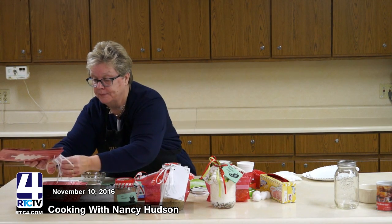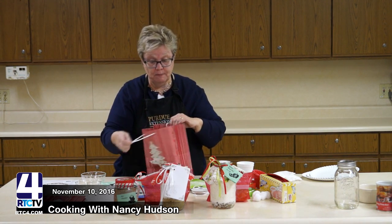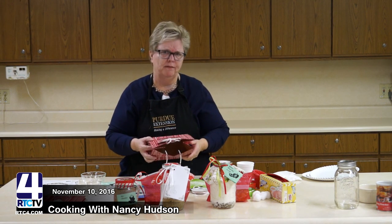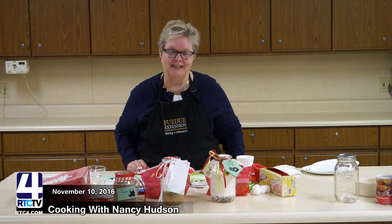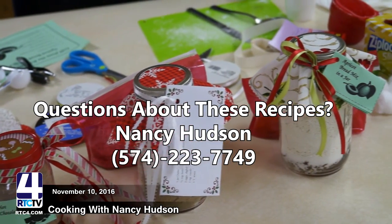Another idea: you can buy Christmas bags anywhere, put your items in with tissue paper, and it makes a lovely gift. I think anyone would be proud to take one of these home. At Christmas time a lot of folks are in the mood for baking, and if they've got the ingredients right in front of them, they'll already have milk, water, eggs, vanilla, and butter at home — it's no time at all to whip these mixes up. It's a wonderful way to show somebody you care and wish them a Merry Christmas. If you have any questions, please give me a call at Purdue Extension in Fulton County at 765-742-2377.